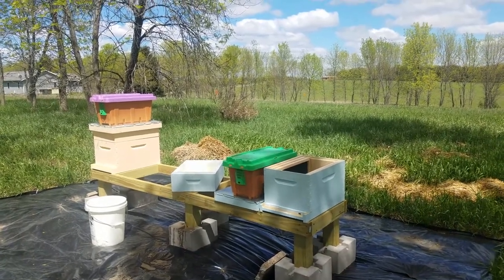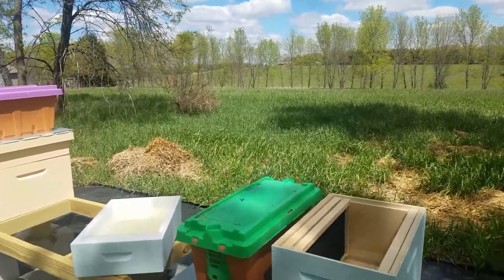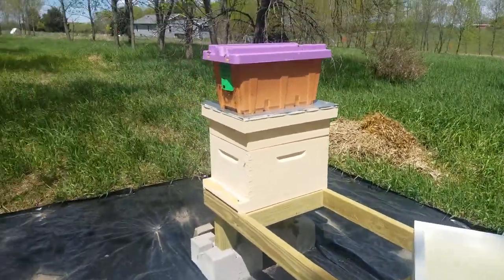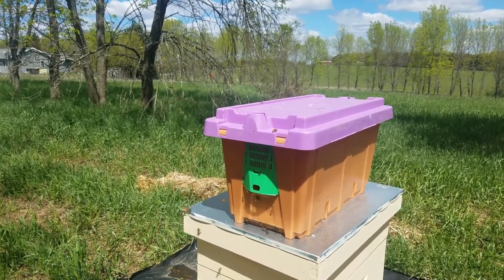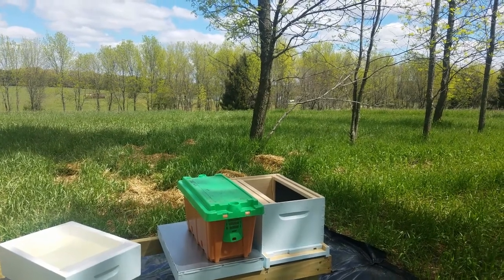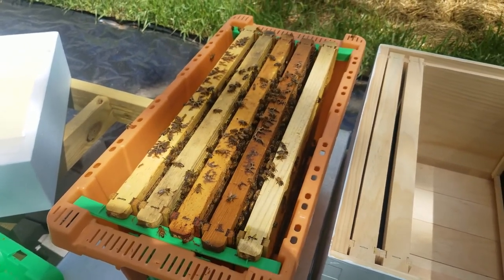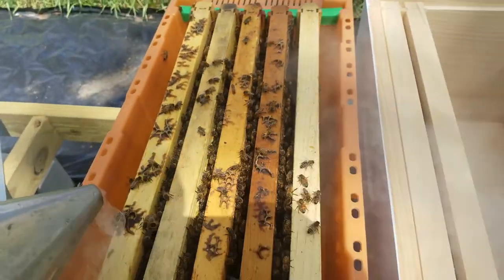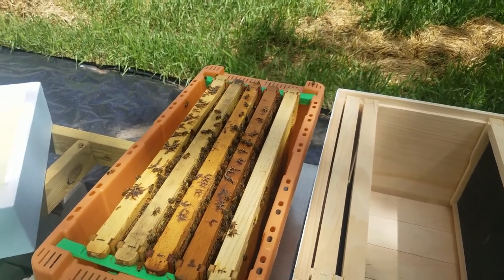Alright, it has warmed up a fair amount so I am going to work on getting these nukes moved into the hives. The green one is quite a bit less active, so I am going to start with that one. I have pulled out five frames in the center and will move those frames in. As you can see, the purple one is quite a bit more active with a lot of bees buzzing around and starting to get oriented to their new location. Unfortunately it's just me today so I won't be able to film — you won't be able to see me get all stung up. I have opened up the green one; they were all on top. I have smoked them down some to try to get them calm and down in the box. I need two hands to do this so we will be back in a bit.